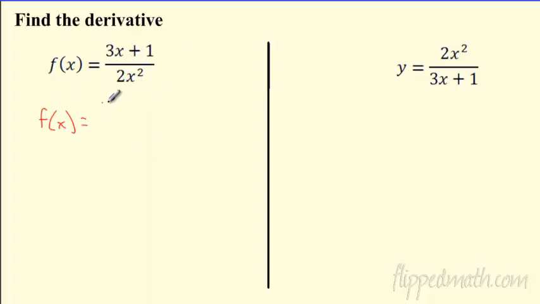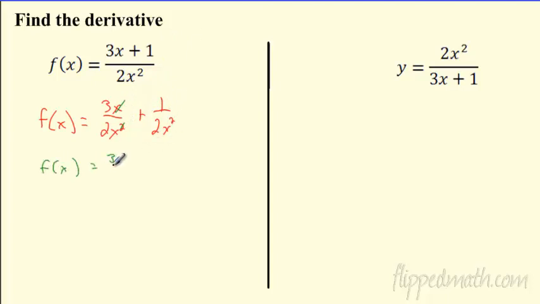So check it out. This is actually two fractions, isn't it? You can split this into 3x over 2x squared and 1 over 2x squared into two separate fractions. You can only do that when there's one term on the bottom. Can I do it over here? No, I can't split this up. So this one's going to be quotient rule. This one's not. Once you have it split up, things will start to cancel, I hope. That cancels out one of those. Nothing really over here.